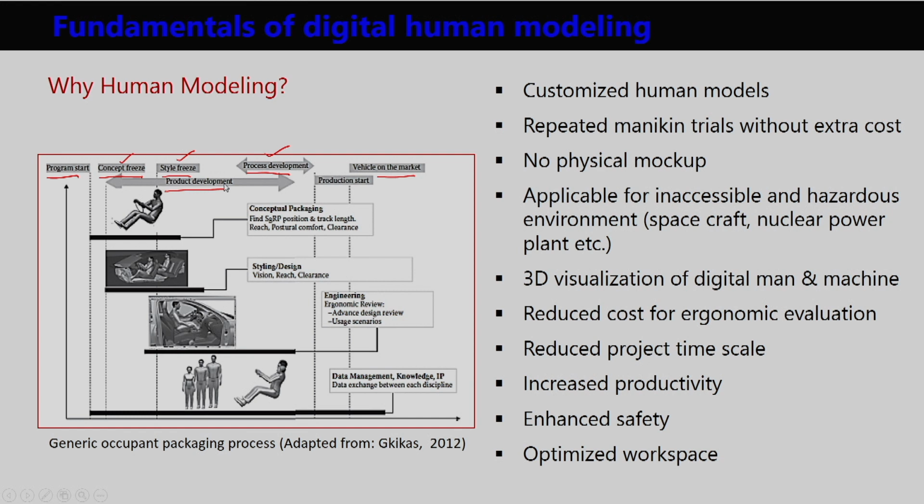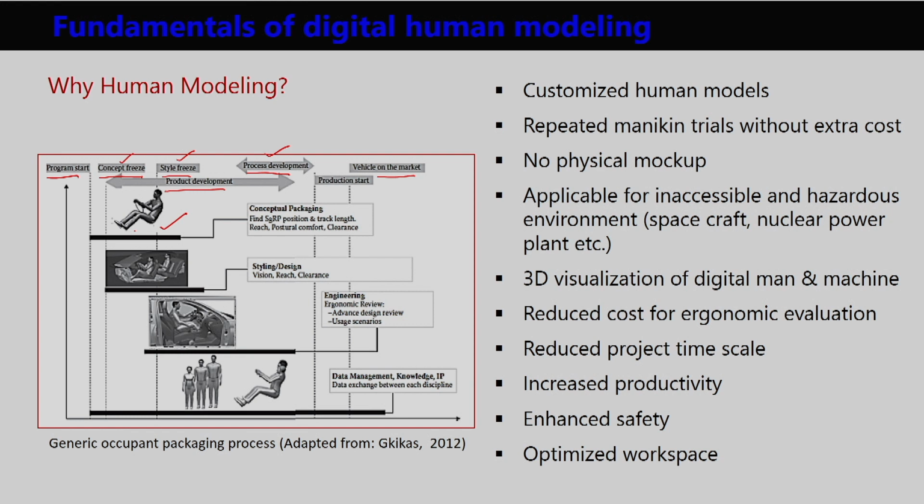Under this product development, first we are concentrating on occupant packaging, how that driver will be positioned inside the vehicle in relation to other controls. For that purpose, seating reference point is important, seat travel length is also important, then various reach, postural comfort, clearance, these aspects are considered at the first phase during concept freezing.